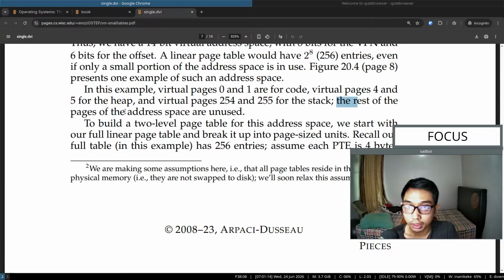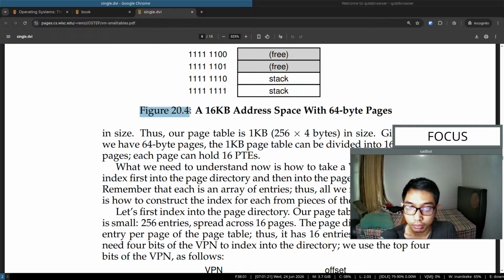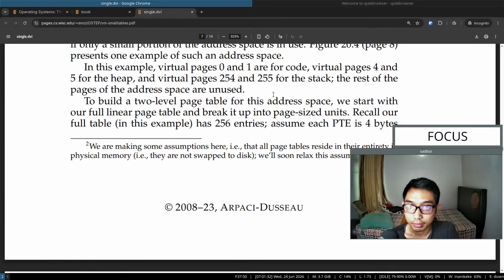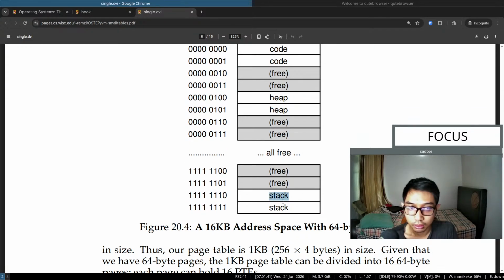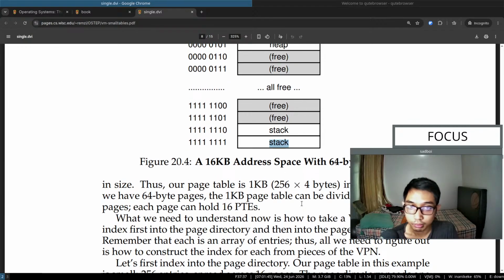The rest of the pages of the address space are unused. This example, figure 20.4, 16K address space with 64 byte page size, I mean. Okay, so it's this one, consisting of 64 bytes, I guess, something like that.